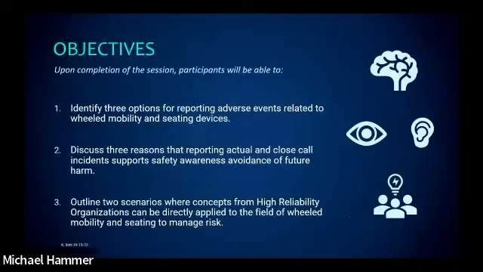I'm hoping that all of you gain new information about what the options are for reporting adverse events when they occur. So who should be reporting? How do we report them? What are the different options that are available? And we'll move through those. Understanding why we report events: so great, I have options for reporting events when they occur. Why would we want to do that? What are we trying to encourage across the industry? And then outline two scenarios where concepts of what we call high reliability organizations can be applied to event reporting and data analysis related to adverse events.